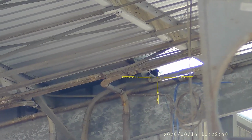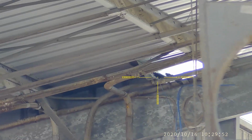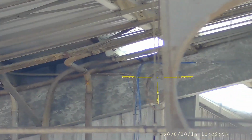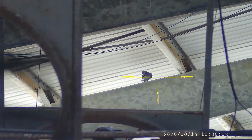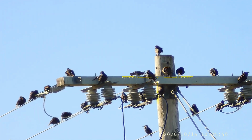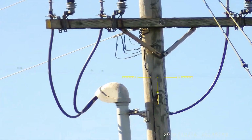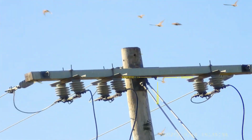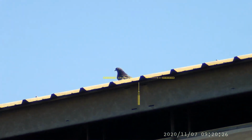And this guy, he's up in the corner by the parlor. Not quite sure if I'm going to be able to get him, but yep, the FX comes through again. And he's checking out what happened to his buddy in the parlor, so I take him out. My favorite starling tree again. What can we do here? Yep. One less starling. Okay, so that was the end of all the video I had from that day.